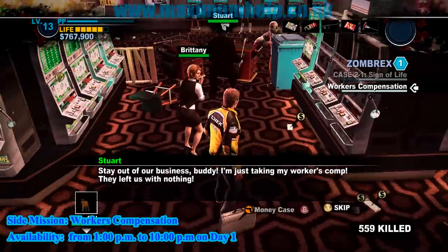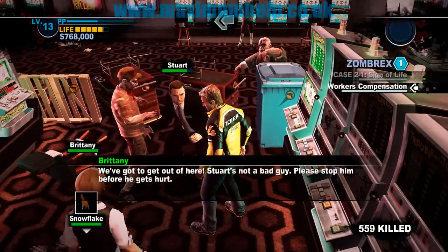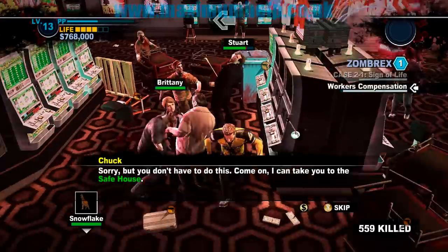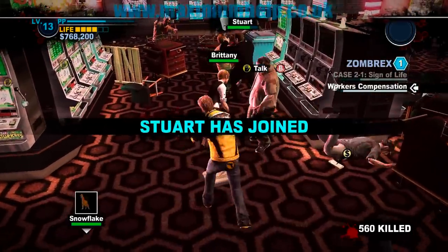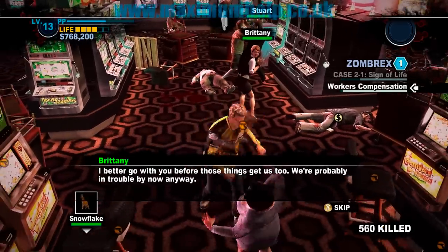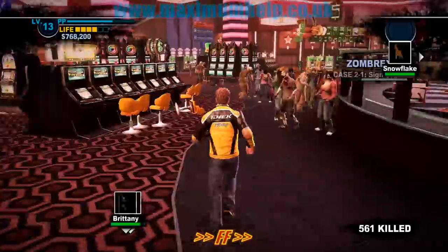As you can see, Stuart is hostile, so we will have to beat some sense into him before he stops being hostile. Don't do too much damage to him though, or he might defect altogether, or die soon after when he does finally join. Stuart has joined, so we need to talk to Brittany now, to get her to join too. We'll put these two with the rest, and then go get the final survivor in this area.